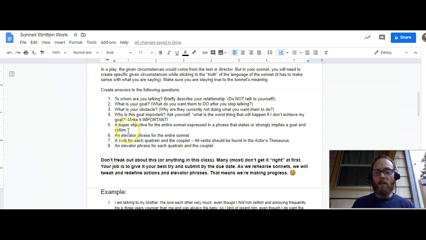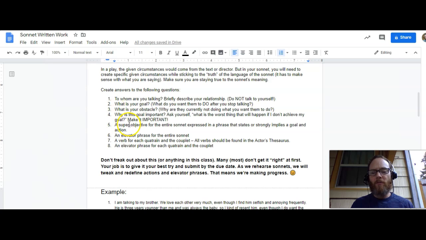To use the term super objective for a 1.5-minute monologue is not as accurate as it should be, but just to get used to using that language, super objective is the overall goal. So what do you want for the entire sonnet? What's your goal for this sonnet? This will overlap with what's your goal in number 2.